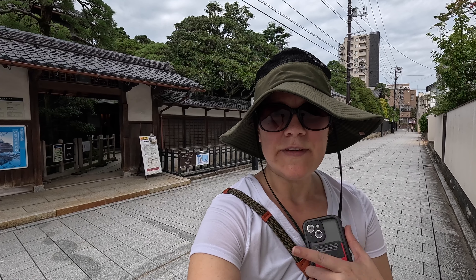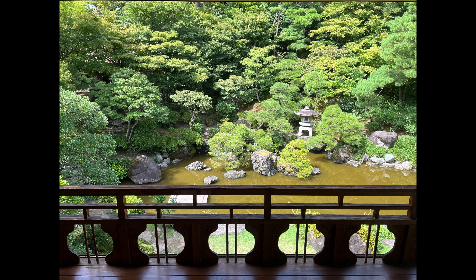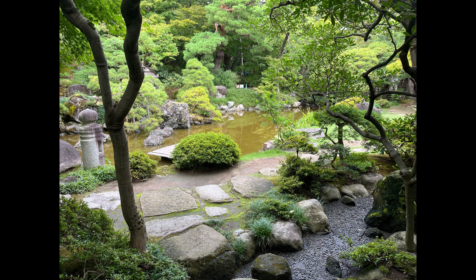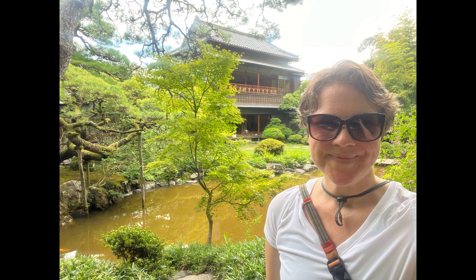This is the Saito Villa right behind me, one of the main attractions in Niigata City. Unfortunately you can't take video inside but you can take pictures. It costs 300 yen to enter, so very cheap — a couple bucks. You can walk inside the villa and see the different rooms and how they used to be set up, like the tea room and the prayer room, and then you can walk outside in the garden. But beware, the mosquitoes are deadly. Good thing I have bug cream. But the garden was very pretty, so definitely worth 300 yen to go spend just a half hour.